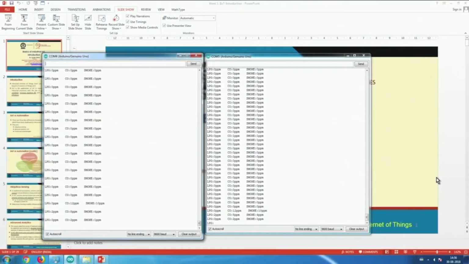So, now you can see that this is the sender which is showing that some gases have been detected, and this is the receiver which is also receiving those values, and let us assume that this is the control center from where this concentration of these gases are being detected, and this is how this monitoring can be done. This is a very simple kind of application showing how gas monitoring can be done not only in mining industries, but also in other industries as well, like any other chemical industry or whatever, where gas monitoring is also very important.